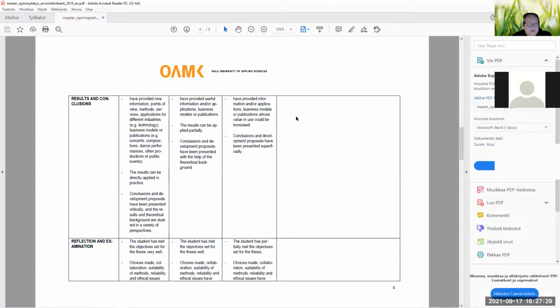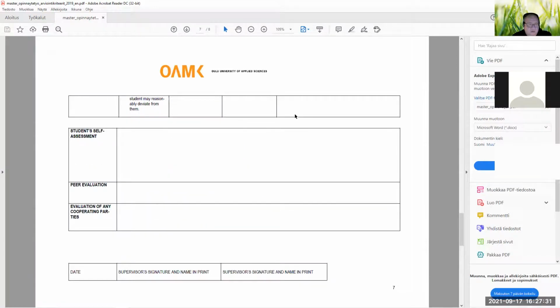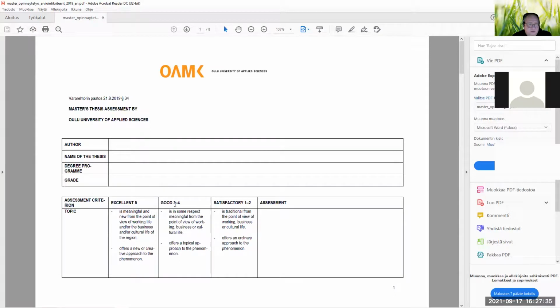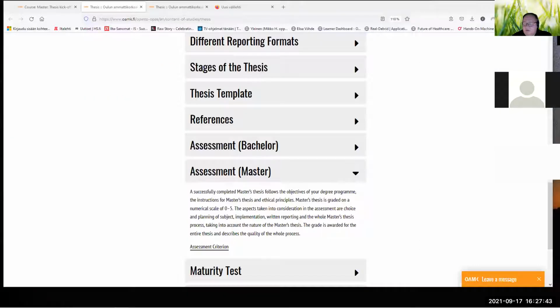But you see the criteria here, what is required for which grade. And usually I would advise students to check these criteria before you start, because then you have some idea of what will be required.